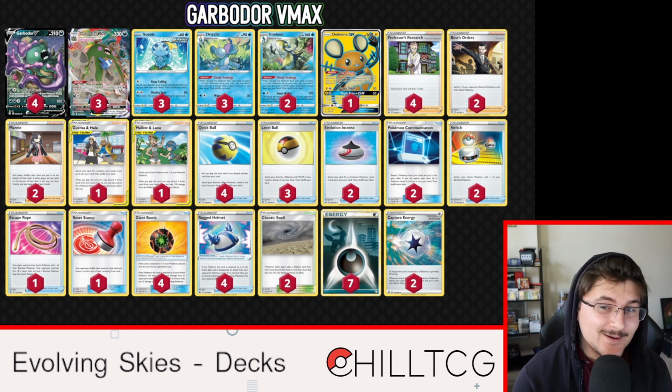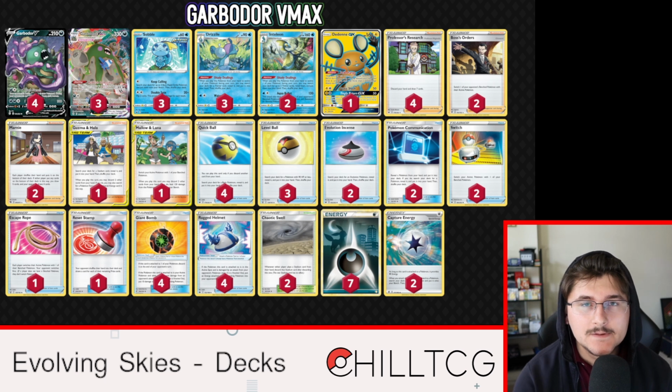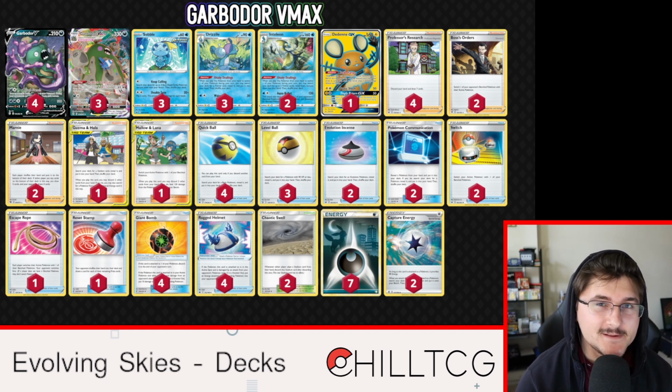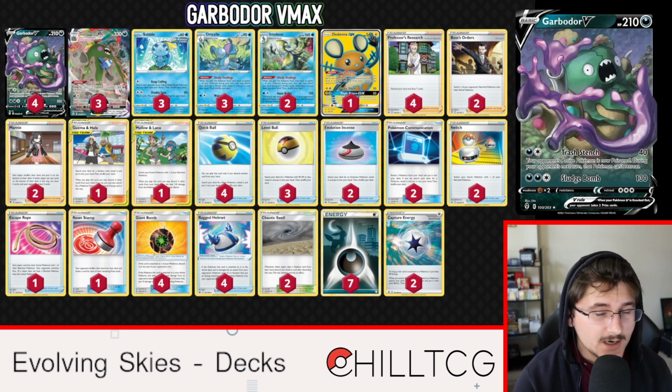All right, next up we have Garbodor VMAX. Absolutely hilarious. Probably one of the silliest Pokemon to ever be designed. But Garbodor VMAX, I mean, it's absolutely no joke, and I'm actually really excited to try out this list and play it. Garbodor V, right off the bat, let's take a look at it. Dark-type Pokemon, 210 HP, retreat cost of 3.